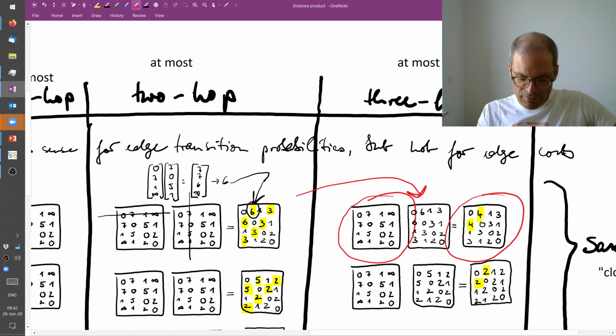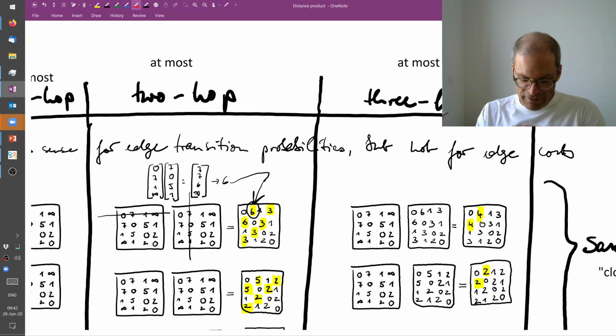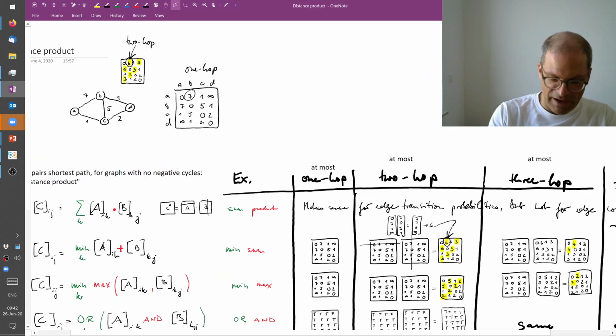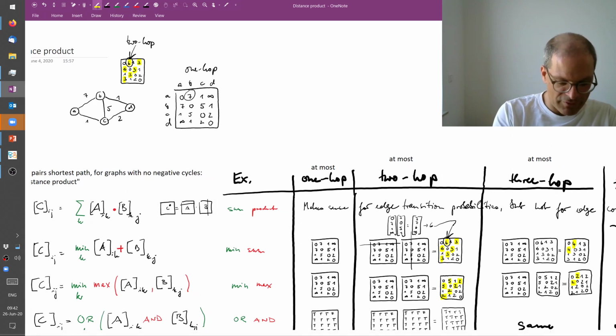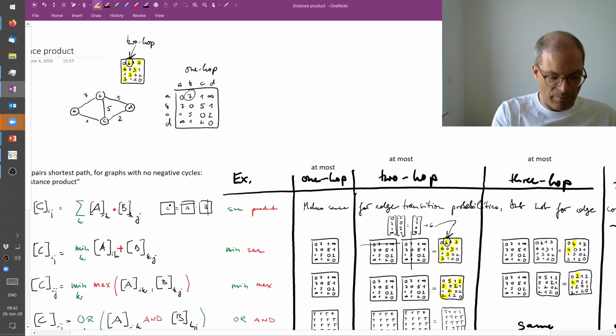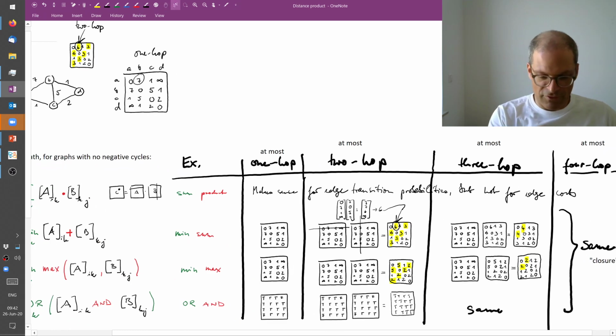Actually, if we look at this closely, by going from 1 hop to 2 hops, there were many changes. We have a lot of yellow. By going from 2 to 3 hops, actually only one entry changed. Namely, previously, the cost for going from A to B was 6. That was the cheapest path by using at most 2 hops. So 1 plus 5 is 6. But if we're willing to go by up to 3 hops, we find a cheaper path with a total cost of 4, which is what you see here.